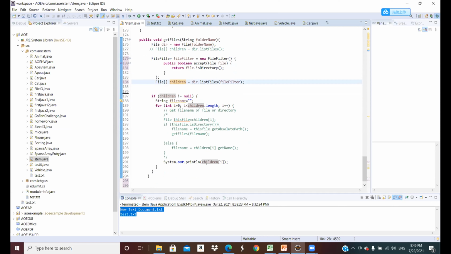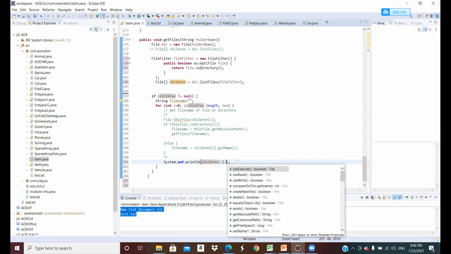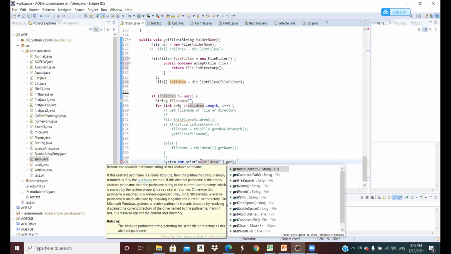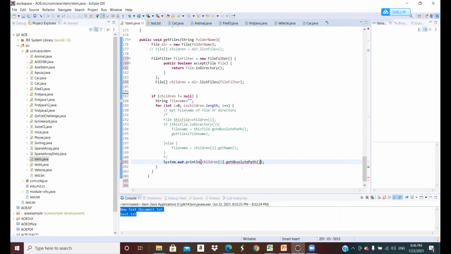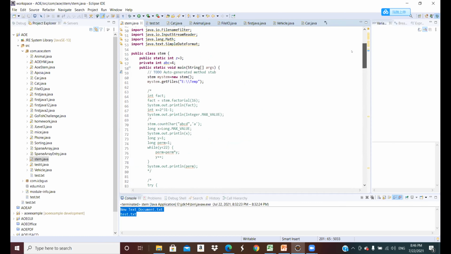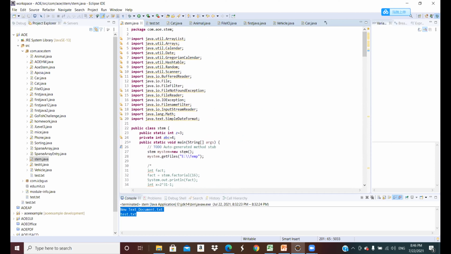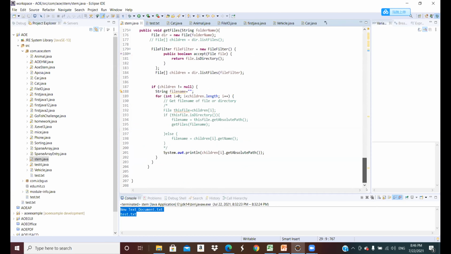All right. So then I just print out. Let me use get absolute path. I will print them out. I will just get the absolute path. So here, let me just run it. You will see I get all the folders in my eTemp folder. So you see I use eTemp, right? So it will get all the subfolders there.